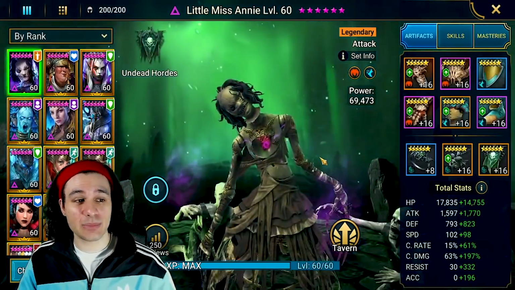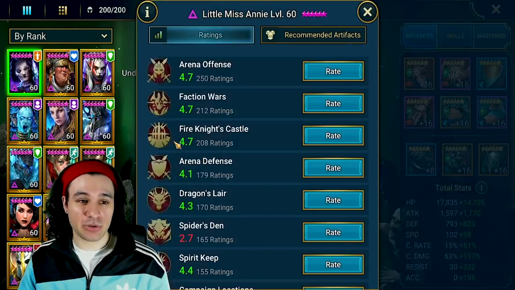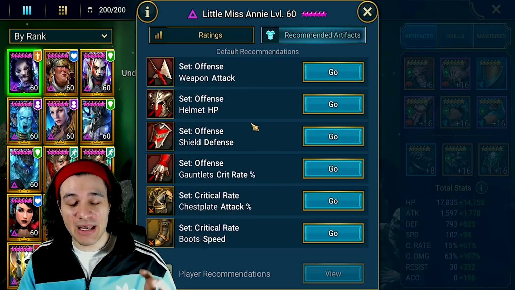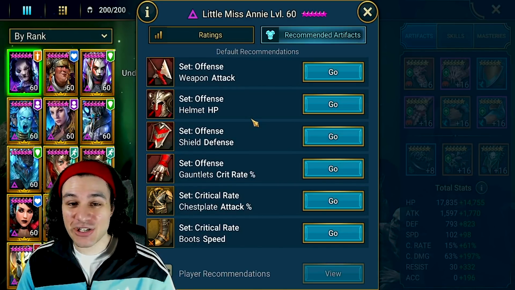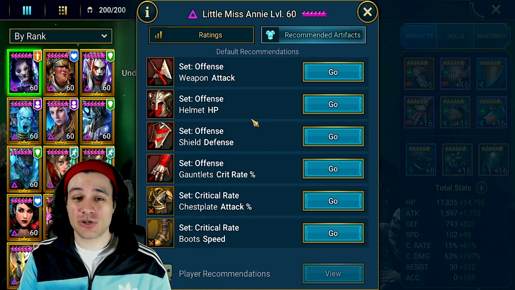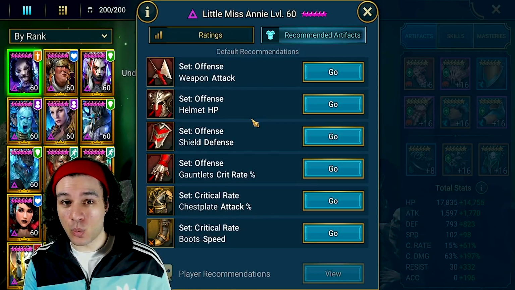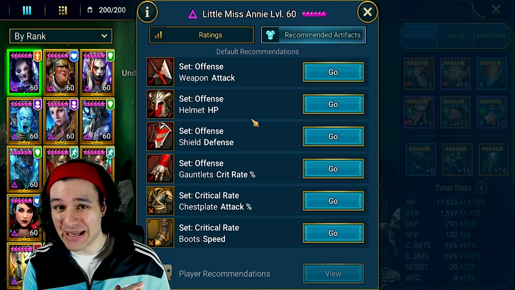In a lot of games, there are very straightforward ways to actually build a champion. One of the main reasons why tier lists are bad is because of pages like this, recommended artifacts. This actually doesn't exist in the game Raid Shadow Legends. There are so many different options, different gameplay that you can do within this game that having recommended artifacts actually makes no sense.